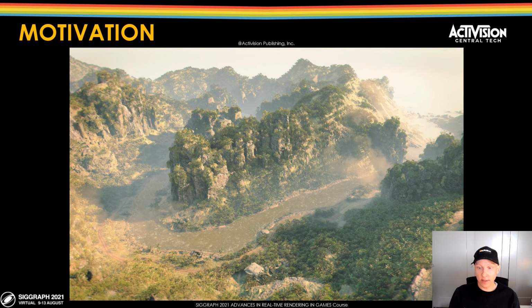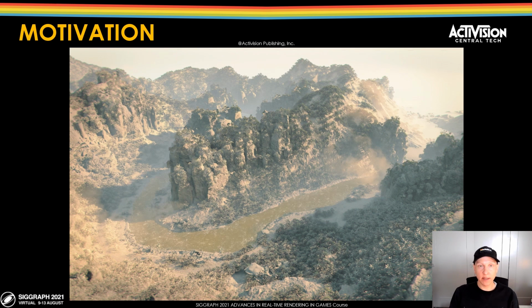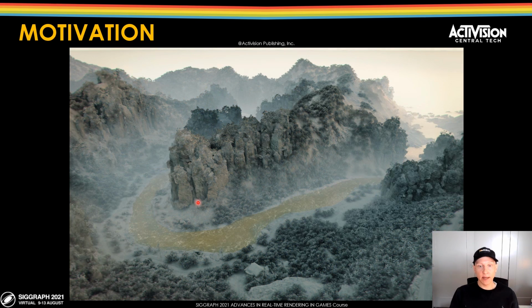To give you some motivation, I wanted to revisit the scene I showed you before. This is one of the single-player campaign maps from Black Ops Cold War. If we disable all the material textures, we can see the lighting a little bit better. And finally, if we disable the direct sunlight, we are left with the pre-computed lighting data only. You can see that it plays a big role in this scene, and all the volumetrics, particles, and geometry is lit by the pre-computed lighting data.